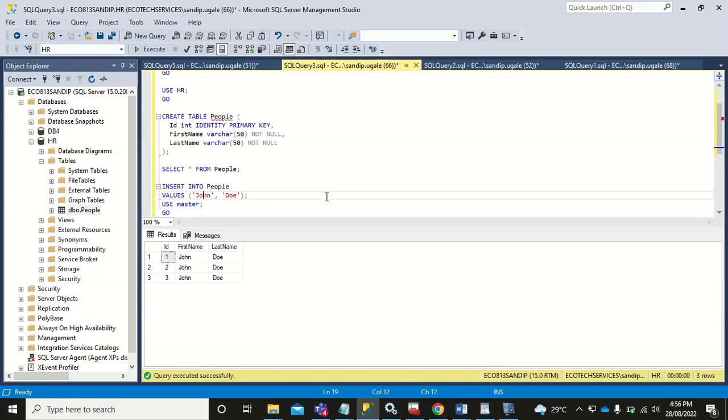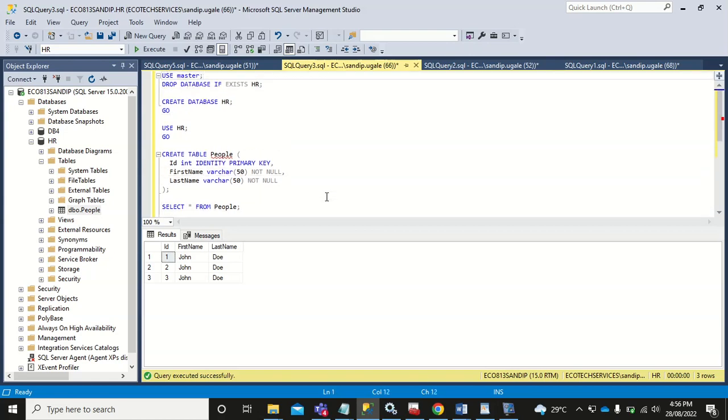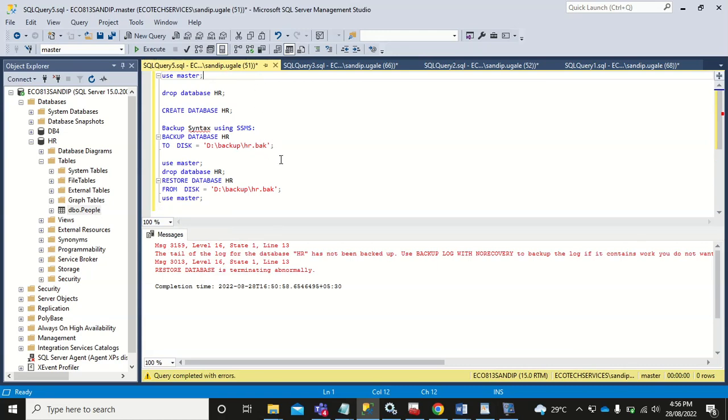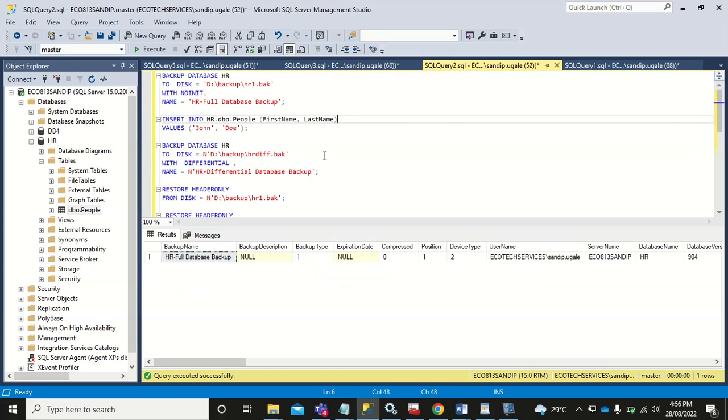Now we will take a differential backup. Okay, here is the syntax for the full backup, and here we will take the full backup. Our database name is HR, and the table name is people. We will take a backup of our database. So first we have to take the full backup.